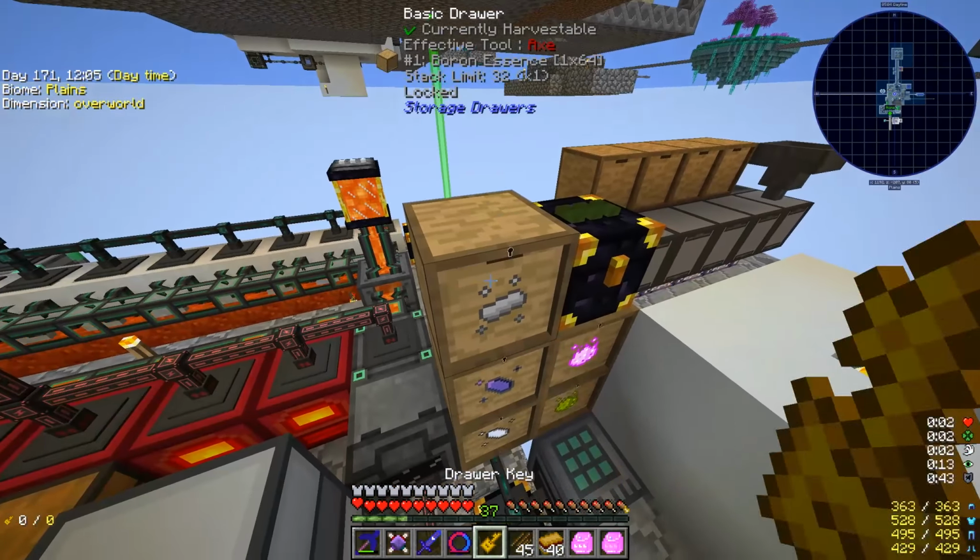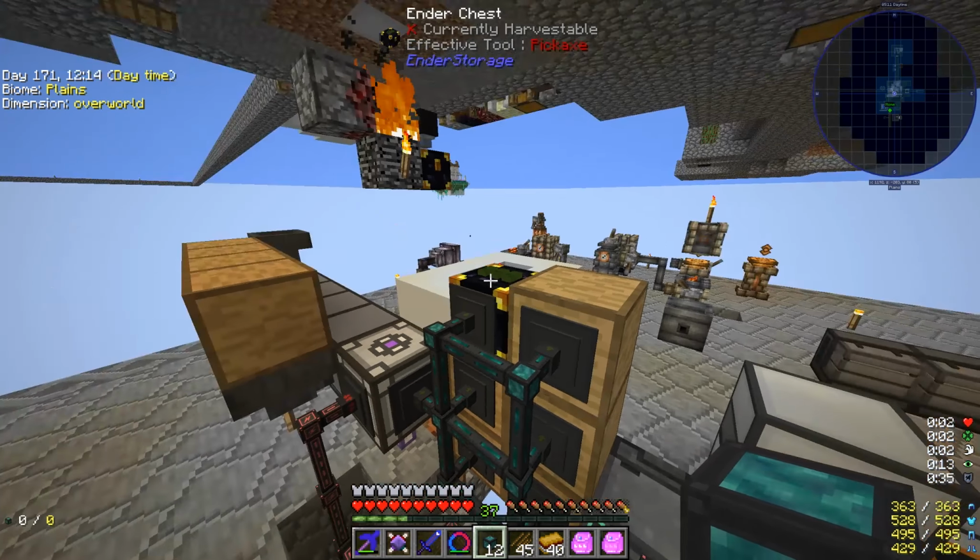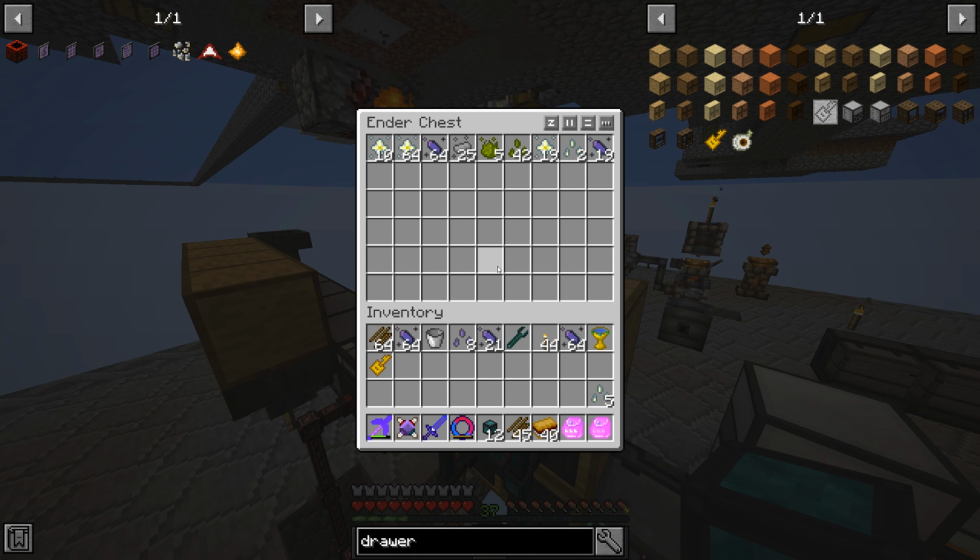There we go, and then we can connect it up with our regular item conduit. Set this to an insert, and it should start inserting from there. There it goes. Okay, so there's bits and pieces that we clearly don't need in there, but everything else is fine. I will get rid of all of this. In fact, is it safe to vein mine? Yep, all that goes. That's cool, and we're ready.